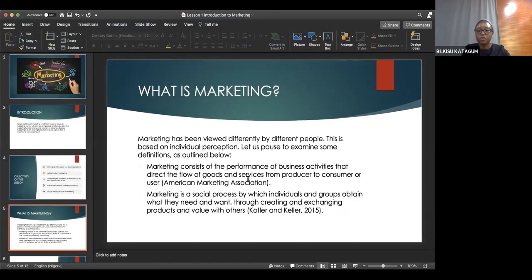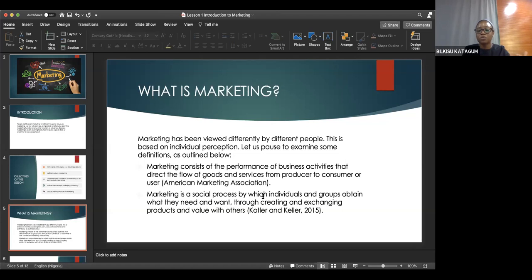As I said, we have different customers. An example of business to business is a truck manufacturer. Who you're going to sell to is other people that use trucks to transport their goods and services. For example, a company like Toyota manufactures trucks and sells them to a company like Dangote that needs those trucks to supply. They are not the end user, but they use it to transfer their products or services to their end user.